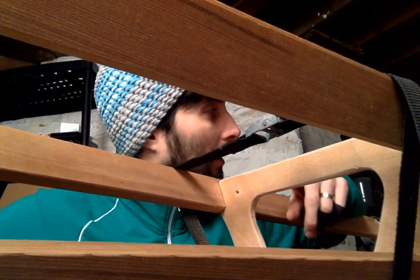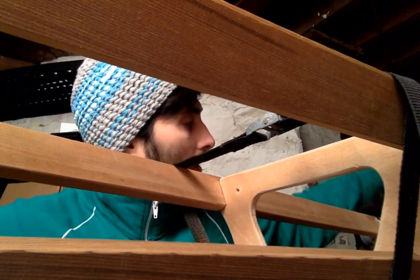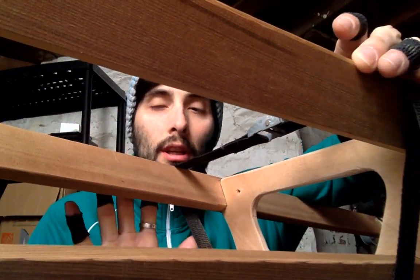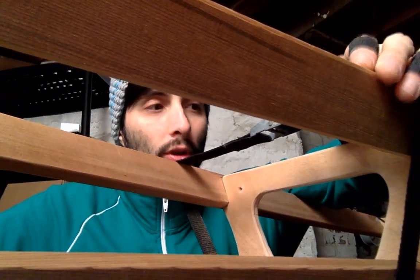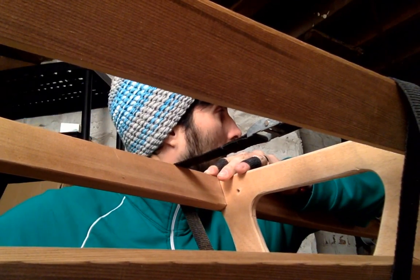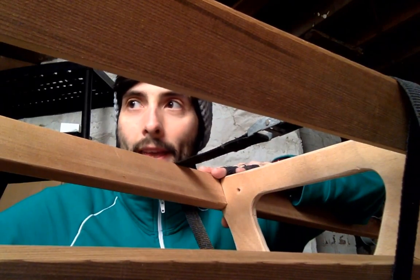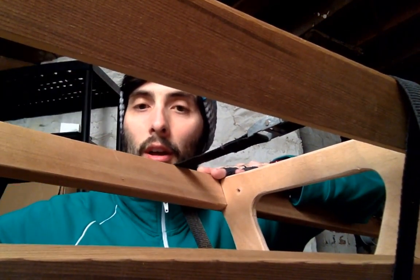What I've done is I've lashed all of the frames, so I'll take the computer out later and have the camera on all the different frames. I've lashed the frames to the two gunnels, because what I've done first is I've attached the gunnels to the bow stem. I didn't film the entire part — it took quite a while to lash them all together. So what I'll do now is I'll just lash the last frame — this is frame seven — to the last gunnel, and then I'll show what the next step would be to get the gunnels attached to the stern stem.